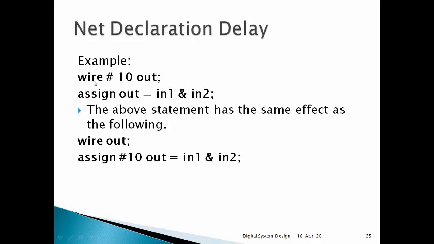This statement is equivalent to first declaring out as a wire and then using the delay. But please note the difference: in net declaration we use the delay at the time of declaration, and this delay is used in all the operations where out is used accordingly. But here we have to explicitly define the delay in all the commands.